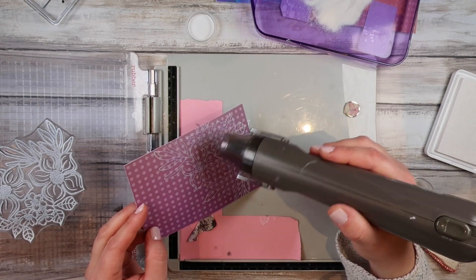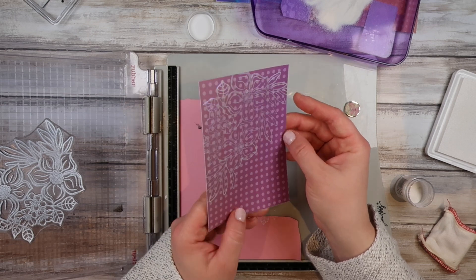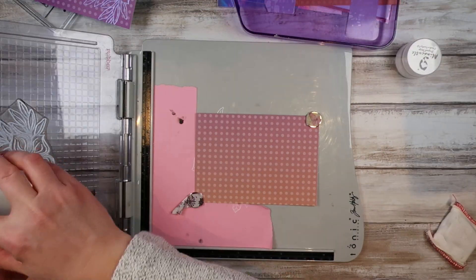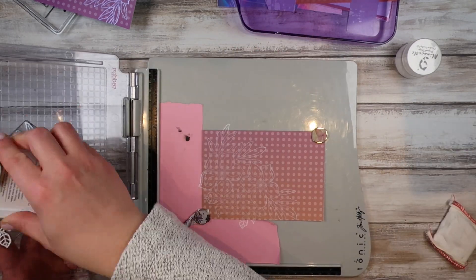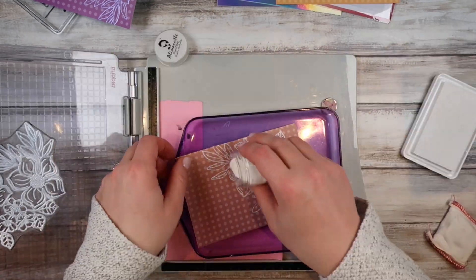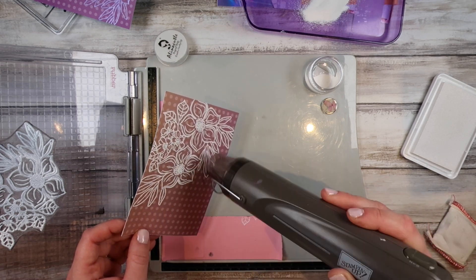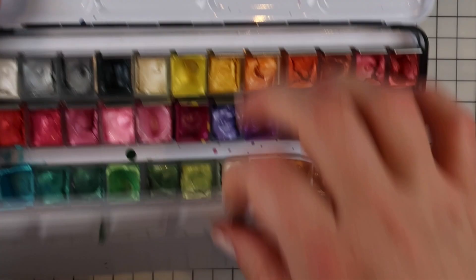Here's the magic with the WOW embossing powder — it's turning from white to this kind of purple pearl color. It's so cool, look at that shine! Really neat effect. I'm taking my embossing tray and emptying the embossing powder back in. Now I'm doing a second one because I wanted to use my white embossing powder. This is my white embossing powder from Alina Crafts on AliExpress — she's a lovely woman who does all her own original designs and she's got this lovely fine embossing powder.